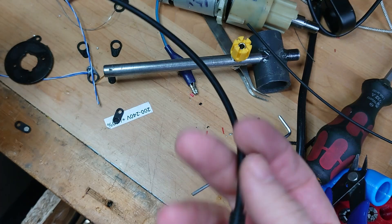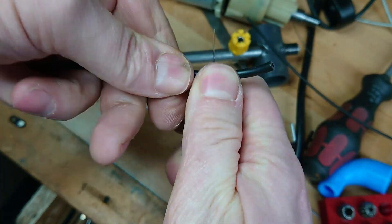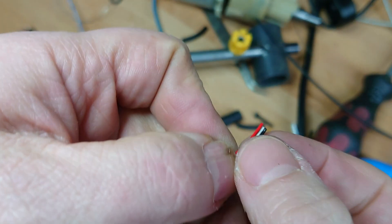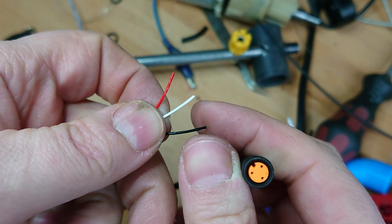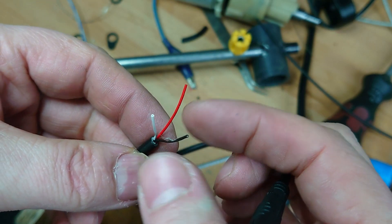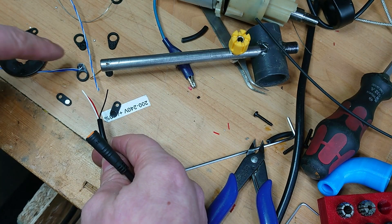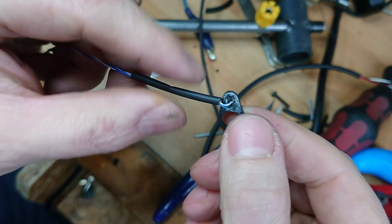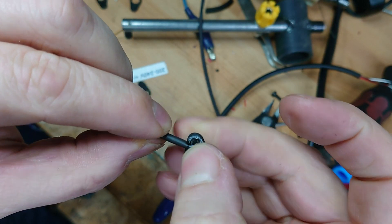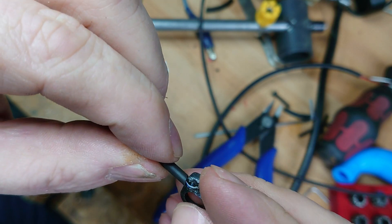So what I'm going to do is steal this connector and cable off the brake lever. As you can see, these connections — because we've got three wires here, three connections there — I was very pleased to find that inside these cables there are three wires: ground, five volts, and signal. Just a case of wiring this onto there and then we just need to mount it up and plug it in. To protect the cable I'm going to put a bit of heat shrink on and hopefully get that trapped by the superglue when I glue this onto the brake lever, so it's got some sort of strain relief.